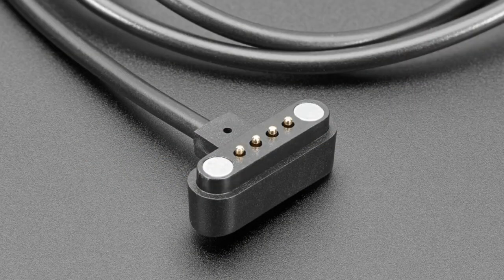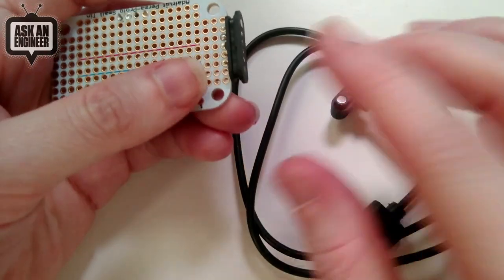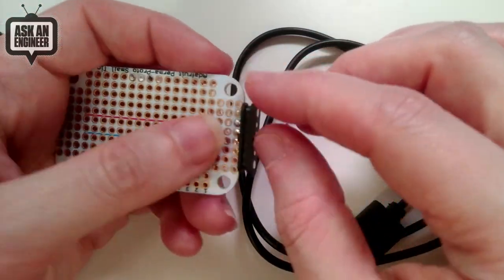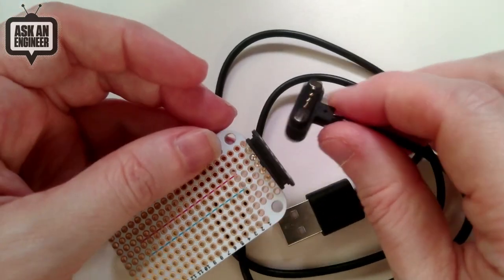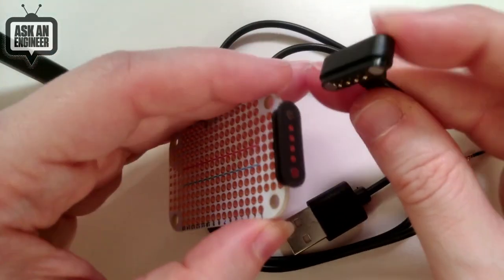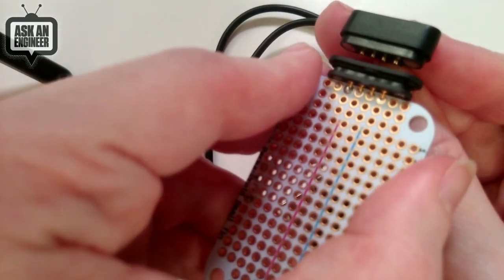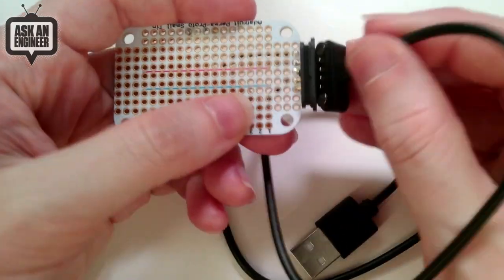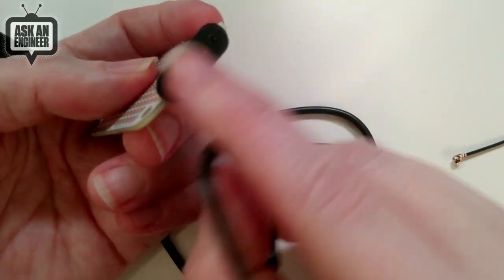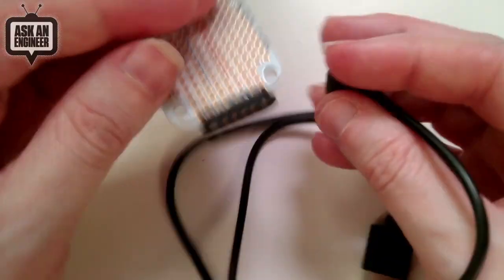There are magnets, four pogo pins, and then north and south magnets. We can just show the real thing. Before, we showed this and another pin connector cable. This one has a USB on the end, so you have power, ground, data plus, data minus. I'm trying to plug it in and it's not plugging in because it's not the right way. But when I flip it over, it connects very nicely. And so you can get a waterproof, weatherproof connector. If you seal this on your contacts, you don't have an exposed port.